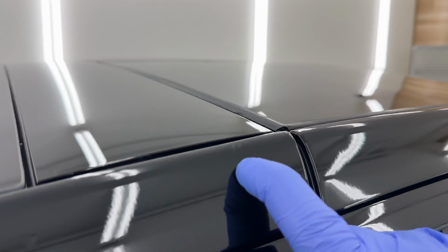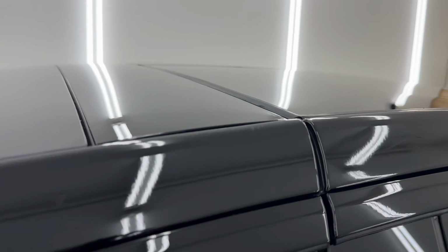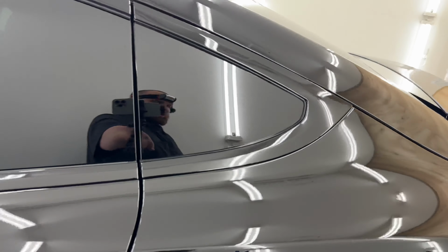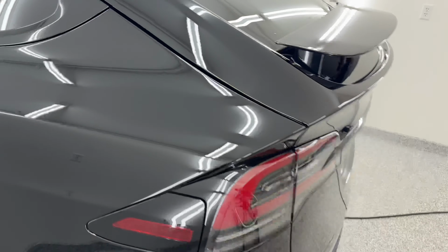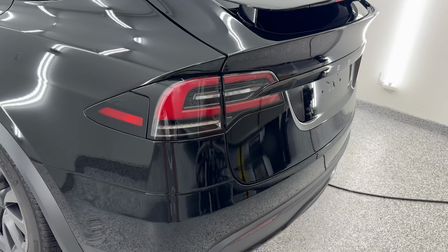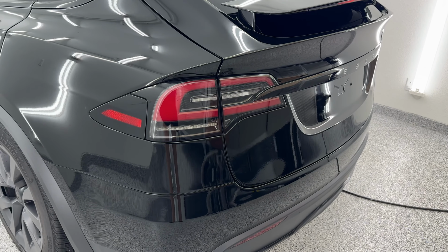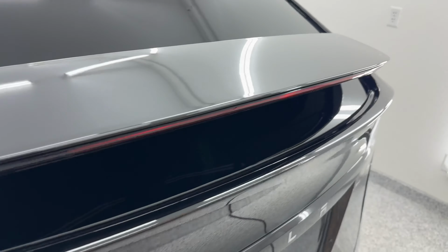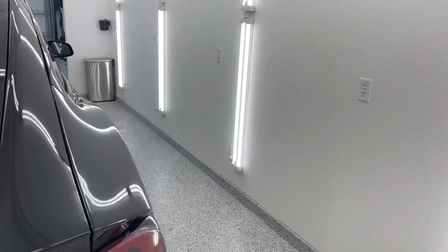Now, just walking around here, you see little things like this, little scuff marks. It's not the end of the world, but definitely it's shocking with how expensive these cars are, how they actually come in. And again, I've been doing this for 10 plus years. It's truly unbelievable how cars come in brand spanking new. So I think those are the defects we can see with these lights.